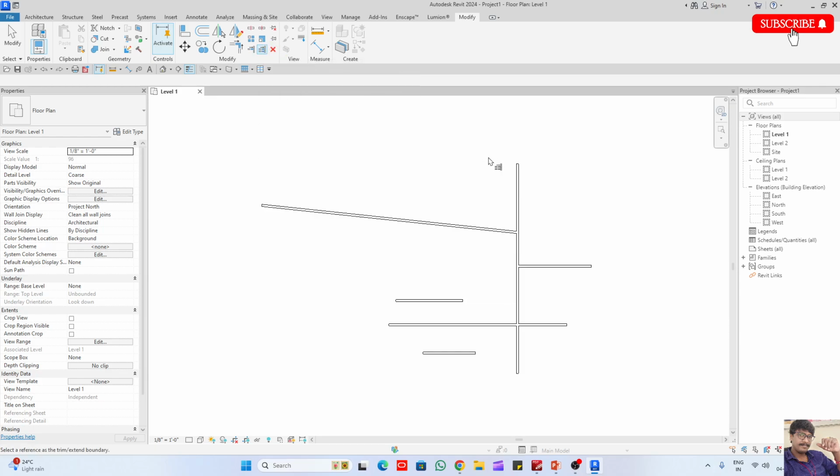Okay, just simply what you have to do: take the command, select the reference that you want to trim or extend boundary. Select the reference. Which reference? Vertical or horizontal? Vertical. Select the reference. Now click on the walls you want to trim or extend. But which side do we have to click on? The side we want. Okay, just click on the element. It will trim or extend. But we have to click on the side we need. Opposite side will be trimmed.